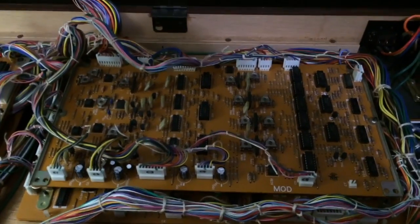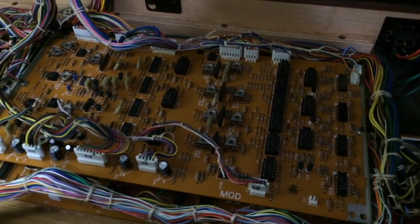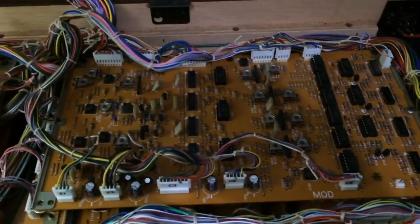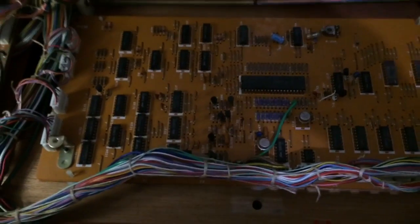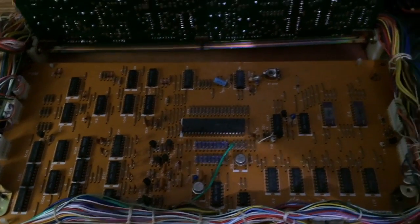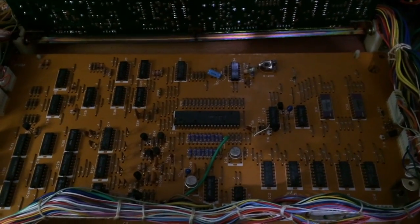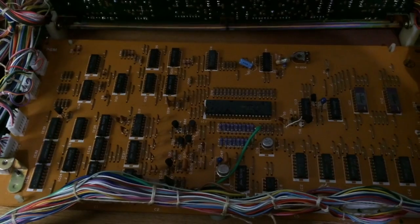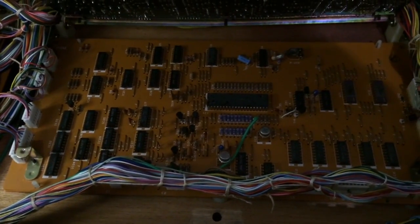So that's the same as CS20, except it's a lot bigger now. Lots more stuff happening, lots more chips, because there's lots more to do on the CS40. Then underneath, hiding, is our main processor and our RAM and all that kind of stuff. So this board is actually fine in the CS40. We can save and load patches and all that kind of stuff.